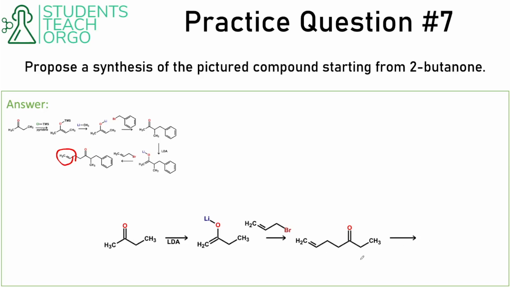but now you have a problem. Both of these alpha carbons are both secondary. And because they're both secondary, you would lose your specificity as far as LDA creates the kinetic enolate, TMSCl creates the thermodynamic enolate. You'd no longer have the choice to use them because neither one would be specific anymore. So you'd get stuck here, and this pathway wouldn't work. So it's very important to realize that sometimes the order does matter here, because you need to have the alpha carbons have different levels of substitution.